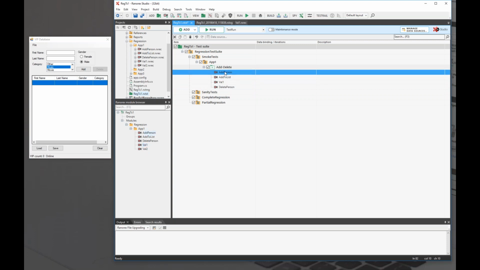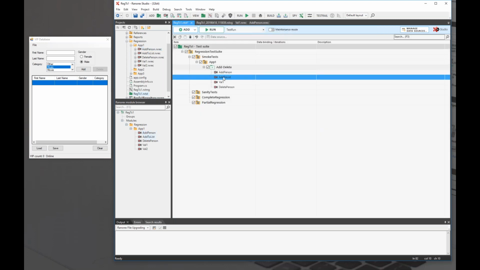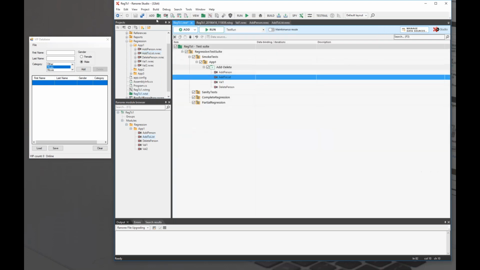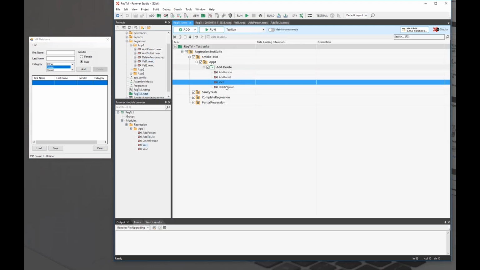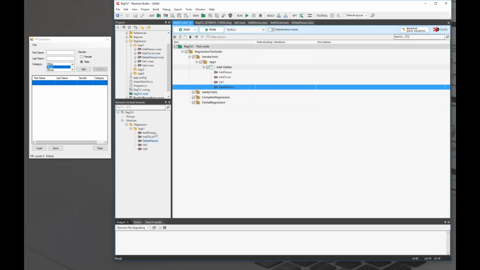So I add the person, right? If I double click that, remember we just did first name and last name. We specified that. Then we add that to the list. So we click the category and gender, and then we click the button add. I could remove those as well, but I'm sure you guys get the idea what I'm trying to do here. And then I want to validate. Then I delete the person, and then I want to validate again if everything is cleaned up properly.